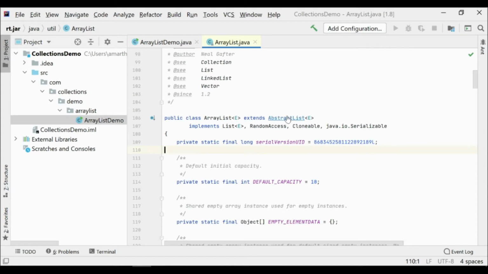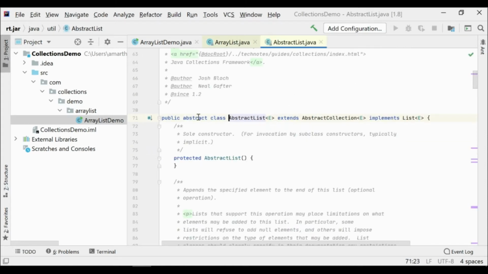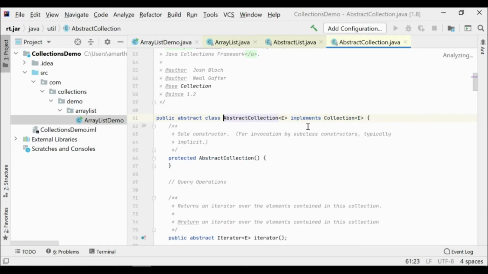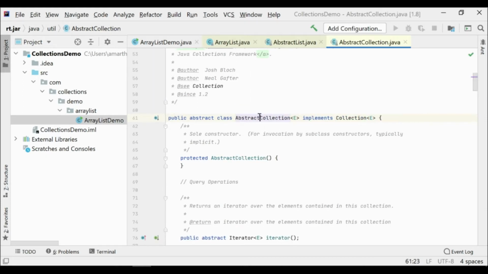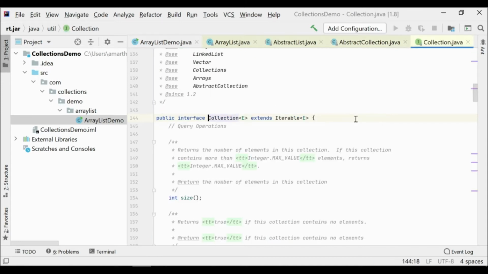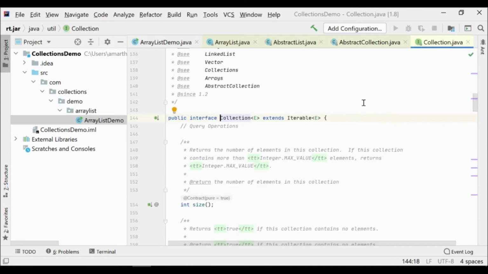If you go into this AbstractList, this is basically an abstract class that implements the List interface, and it extends AbstractCollection. This is the root collection, called AbstractCollection. This is an abstract class which implements the Collection interface. So we have gone to the root of this collection framework, which we have seen in the previous tutorial. Collection is an interface. It accepts E, the generic E, which stands for element, and it extends Iterable, which we have seen in the previous tutorial.